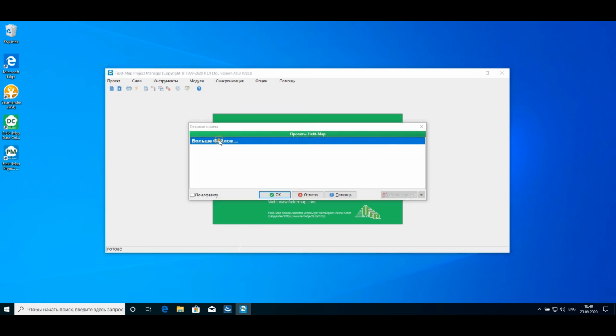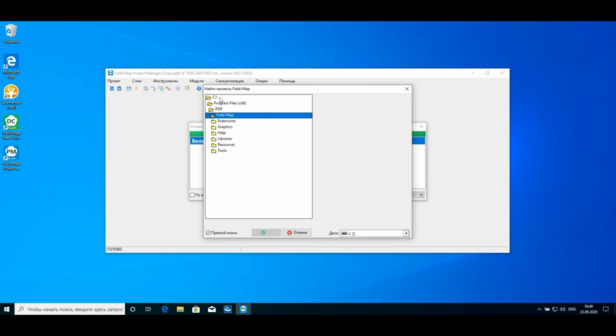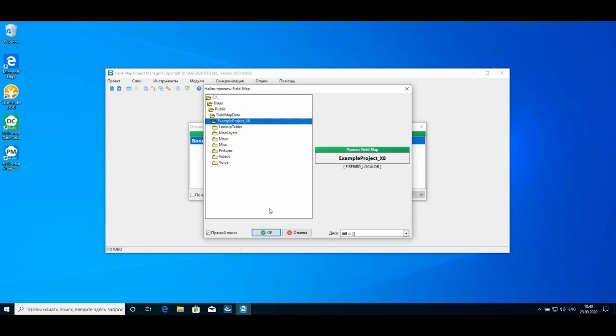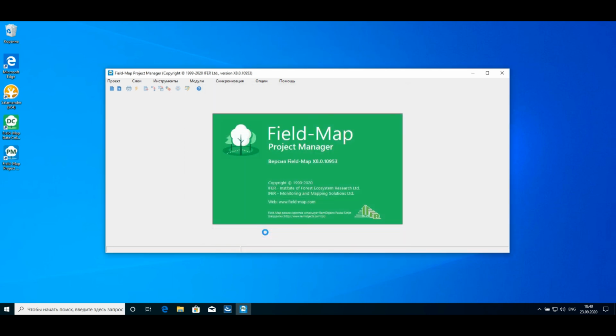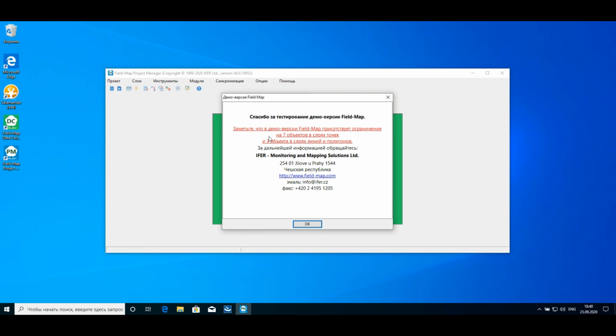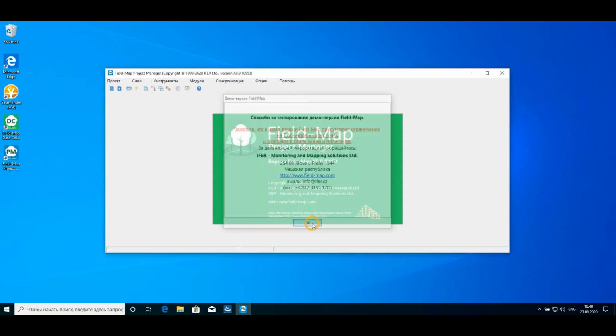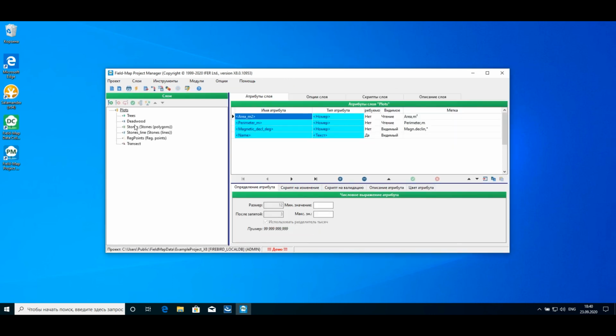Together with FieldMap a demo project is also installed. The demo project is in the path Users, ProgramData, FieldMap, example project for version X8. Without a dongle, FieldMap works as a demo version for 2 months.